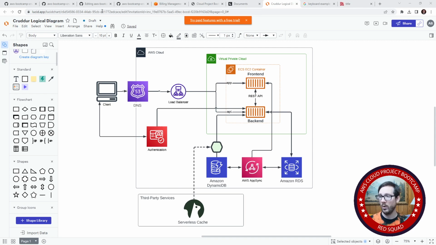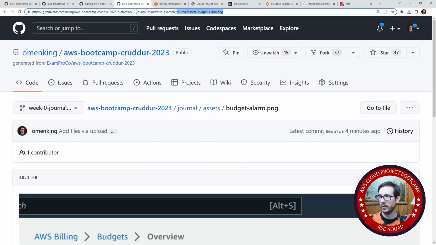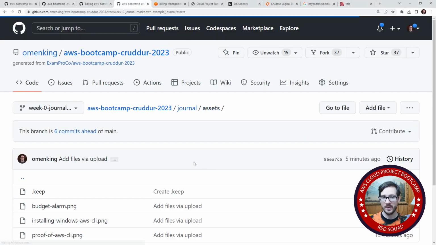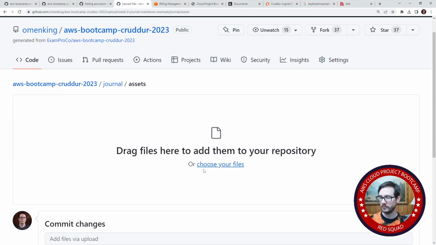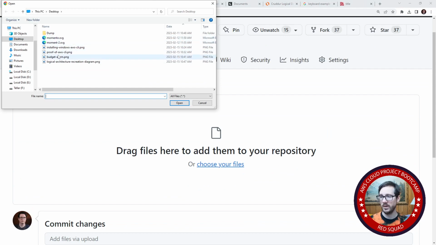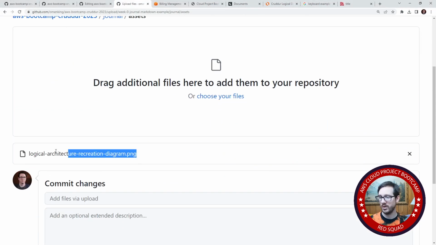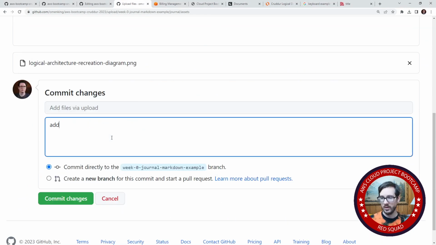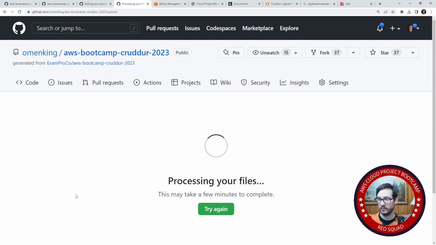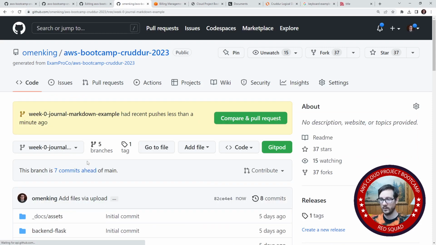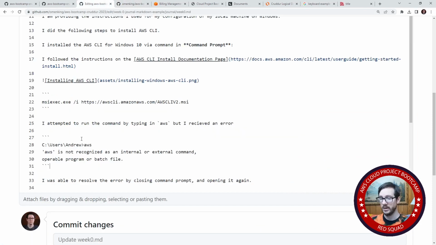So we will go back over to here, and we will go to here, and I will go to Assets, as we were doing every single time here. We will upload a new file. You can drag them in, but I'm just going here to the desktop. We want this one here. I kind of wish I named it shorter. I'm going to just grab the name so I can save myself some time. Add architectural diagram. Okay, we go back over to here.